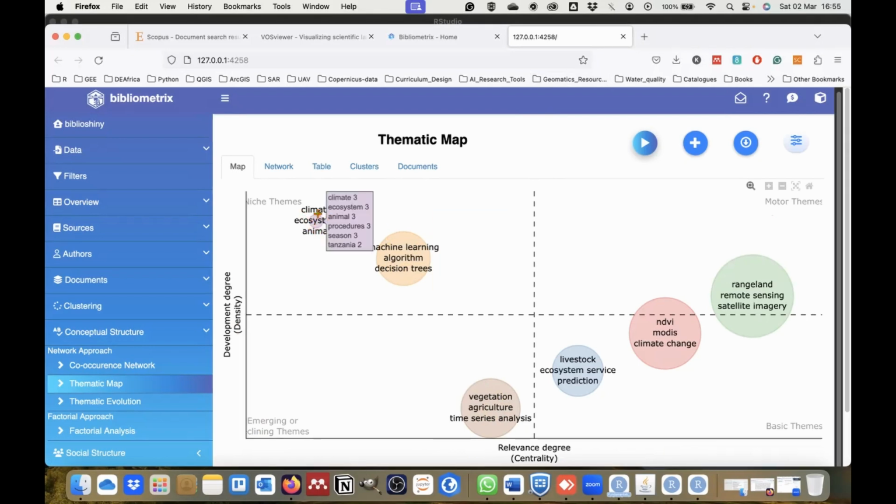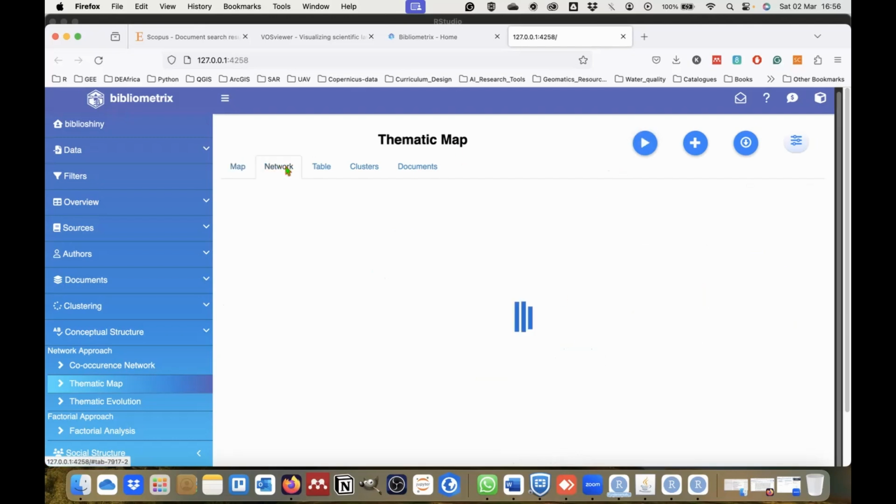These are multidisciplinary research and machine learning algorithms and so on. So this is very interesting, particularly if you're still trying to find your topic, or even for your literature review, to highlight which topics are niche, which ones are emerging, and which are less researched, so that you can focus on those that are less researched rather than the ones that are basic themes or have been more researched.